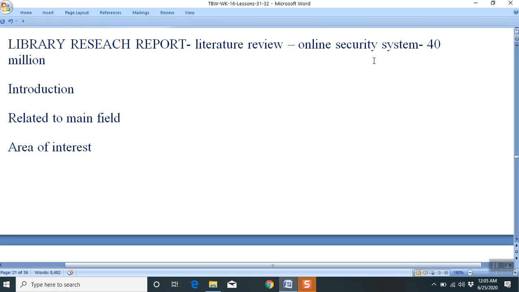Thereby you have to read from the projects, from the books, encyclopedias, latest research journals, and you collect information, clear, that what are the previous security systems, how the security systems are used, what type of techniques are applied, what are the benefits of these security systems, what are the loopholes of this security system. This literature review helps you to build your project more accurately and perfectly than the previous ones.